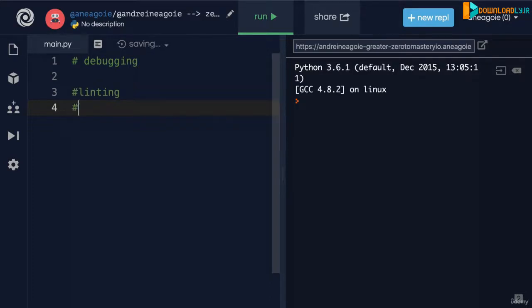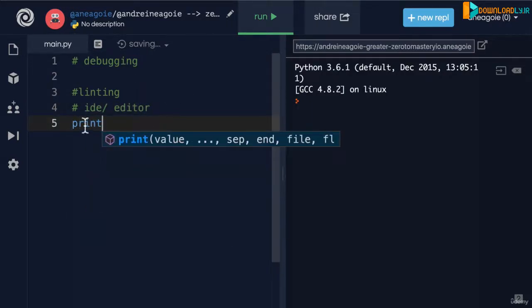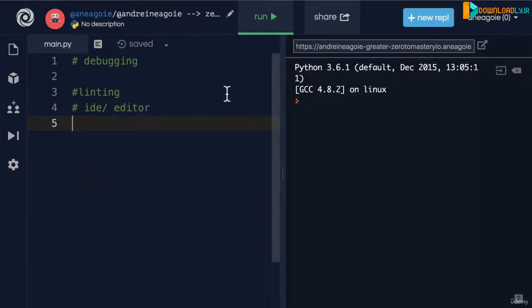Next, I recommend always using some sort of an IDE or editor. Because these editors and IDEs, especially the ones that are specific for Python, like PyCharm, have all these built-in tools for us to use, such as auto-formatting based on PEP8. Remember, the official style guide that the Python community has. It allows us to detect errors in our code with, let's say, highlighting and formatting of our code. So it becomes easy for us to detect any errors before we even run the code.